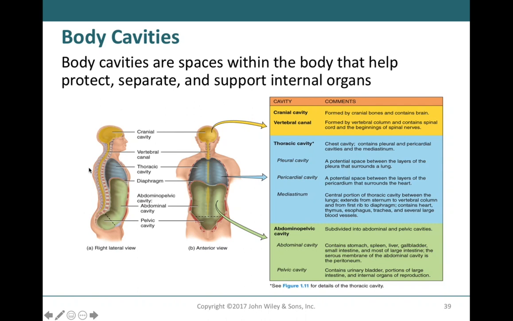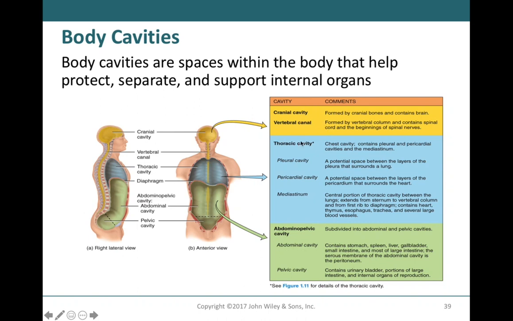I just want to mention that these are dorsal because they're located more towards the back. Now, the cranial cavity is going to be this space found in the skull that's housing the brain. So the contents of the cranial cavity are the brain. We also have certain cranial nerves exiting the cranial cavity, but for our purposes, I just want you to know that the brain is included here within the cranial cavity, and it's formed by the different cranial bones that make up the skull.